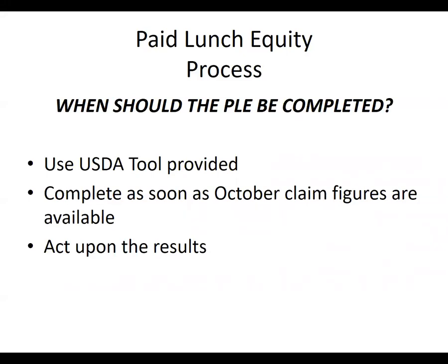USDA releases the PLE tool anywhere between November to April each year. Best practice is to complete the PLE tool as soon as the October claim figures are out and the PLE tool is available. This way, you'll be able to act upon the results in a timely manner. For example, you'll be able to go to the school board to ask for a price increase for the following school year and still be ready to complete the annual application to participate by the start of the next school year.